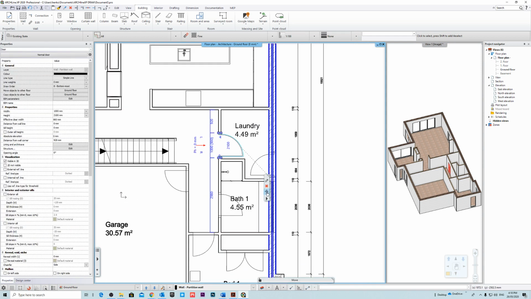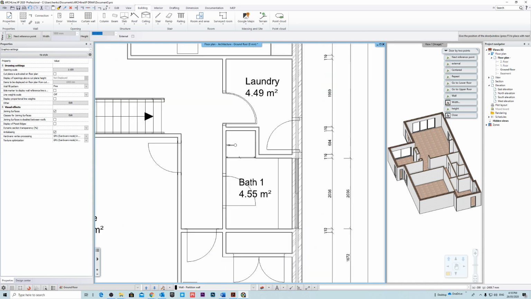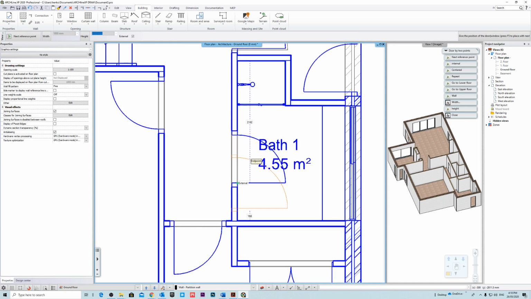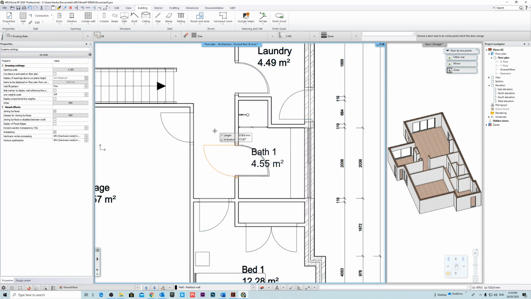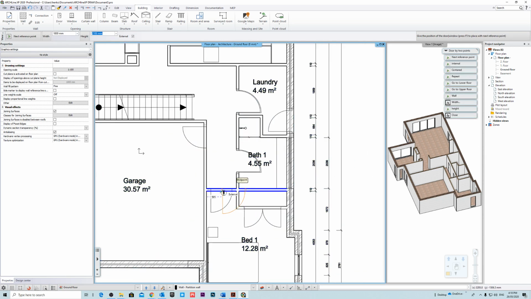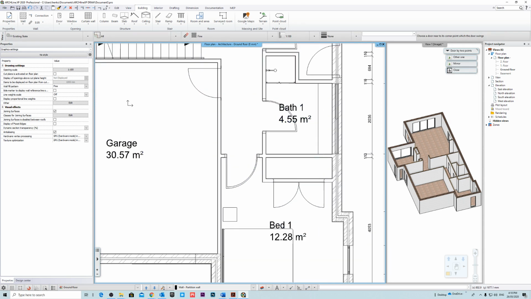Okay, now simply we can just go move a copy. We'll hit F5 and we can switch it around like that. Just hit F5 so we get one of the corners. Go like that. Okay. So it's quite a useful tool to have. We can just go right here and select like that.